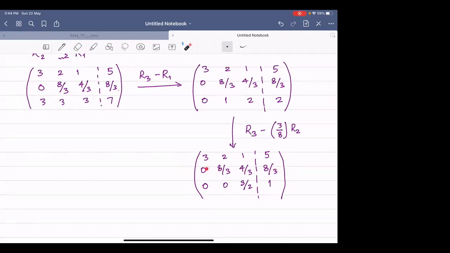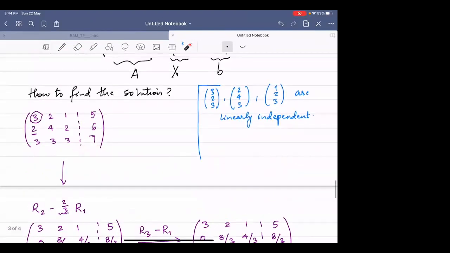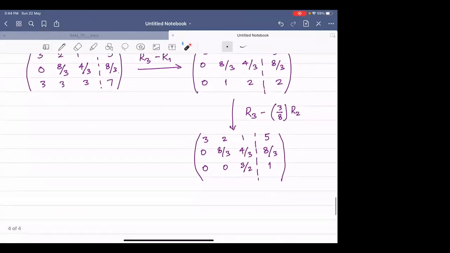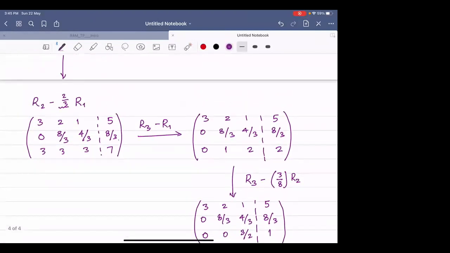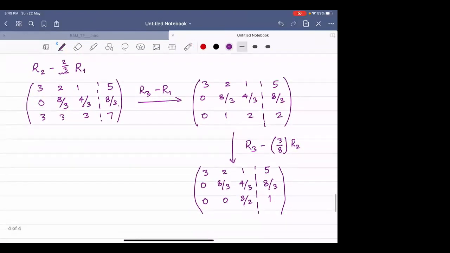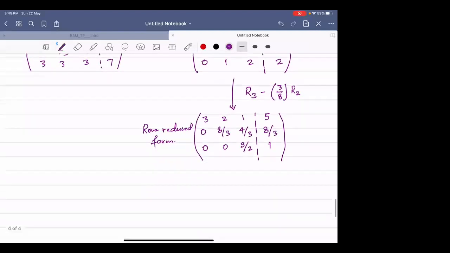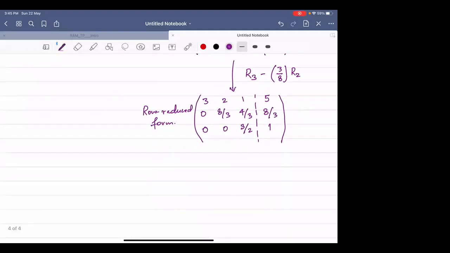In this, what we did is we eliminated the first variable. In this, we eliminated these 2 variables, in fact. Now this is an equation in 1 variable, right? So we started with this system of equations, used this process. This process is called row reduction. Okay, so this is the row reduced form. Once I have these 3 zeros, it is easy to solve the system of equations using this. Okay.